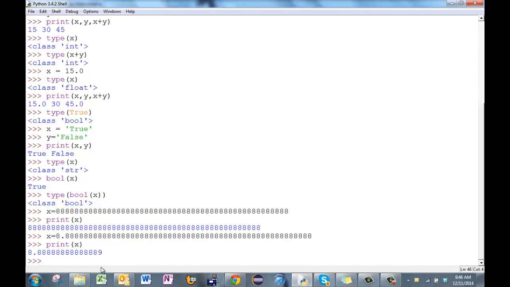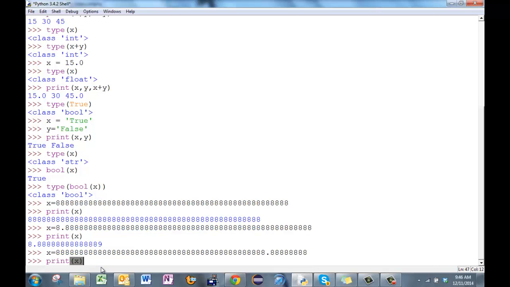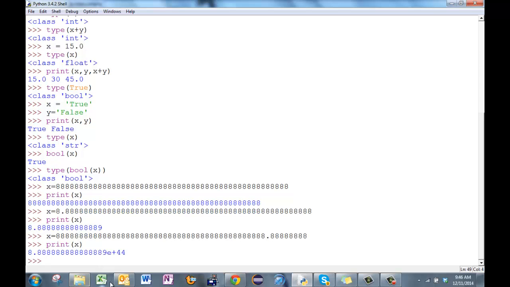Let's say x equaled a bunch of 8s before the decimal point, and then a few after the decimal point. Print out x. Now it's doing it in scientific notation. It didn't lose the fact that there were lots and lots of 8s before the decimal point. But it can't save more than 15 or so significant digits, so it says this is the value 8.8 times 10 to the 44th.